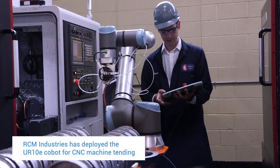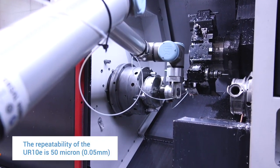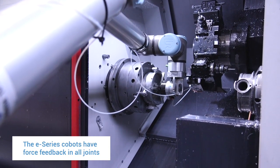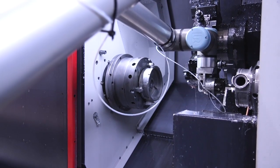The UR10, with the force torque sensing options of the E-Series, is something that we are interested in. In our application, we need a high level of precision to fit the parts onto the chucks. The E-Series actually has much higher precision, and the force torque sensing allows us to search for the right spot on the chucks and self-align with them. It was the perfect application for that.